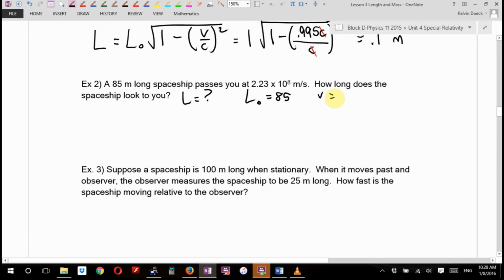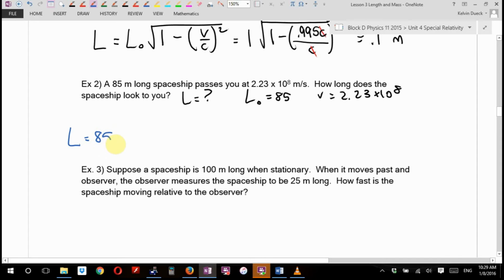And V is, they didn't give it to me as a percentage. So this time, Rebecca, I am going to have to type the 3 times 10 to the 8th in the bottom. Okay, I just got pretty good at that with some practice. L equals, do I have the equation on the previous line sitting right there? I'm gonna go straight to plug and chug.